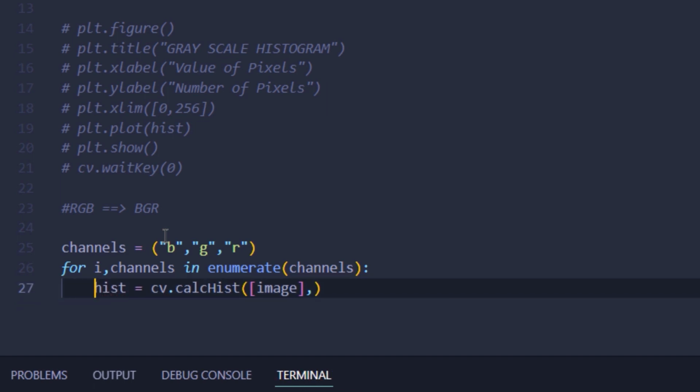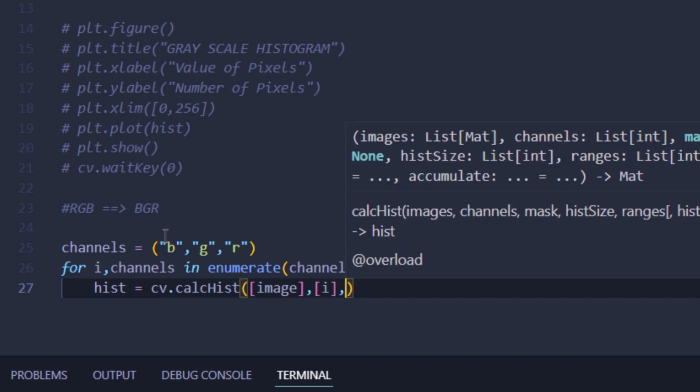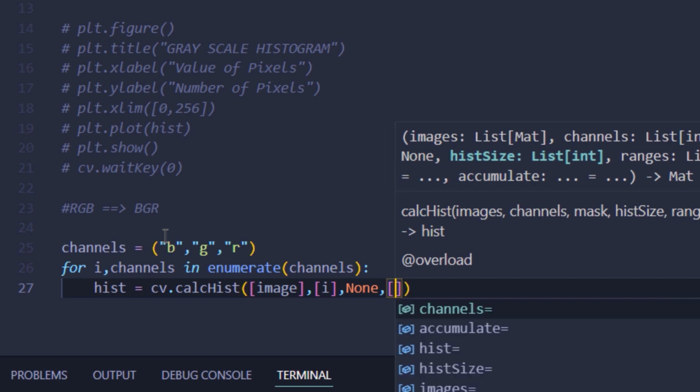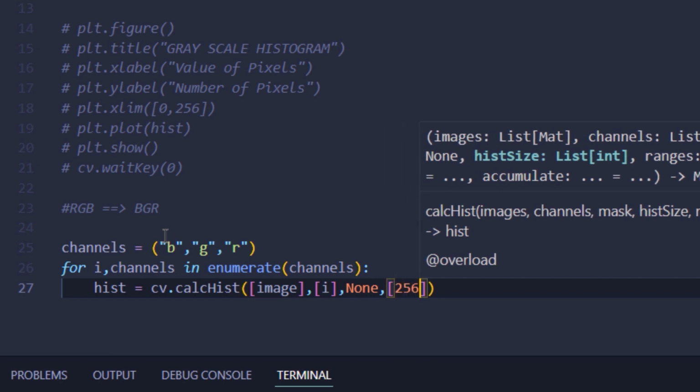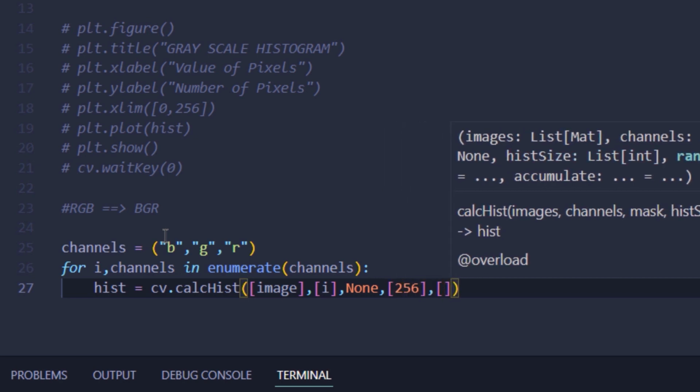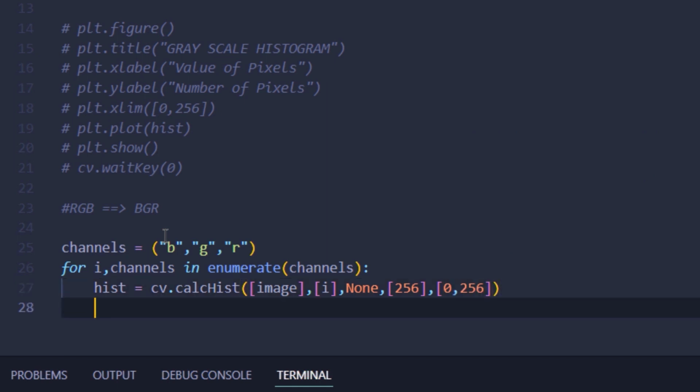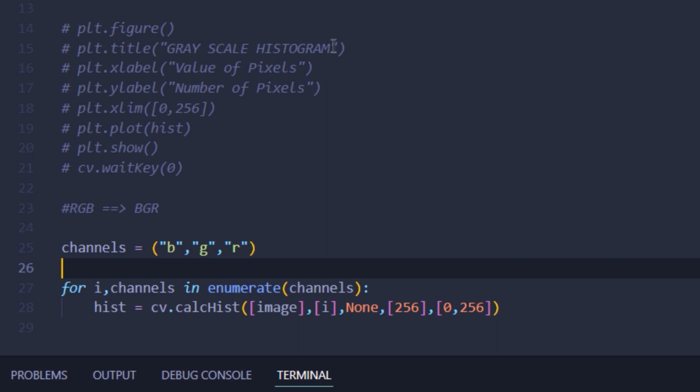So simply include it inside the for loop by indenting it, and then for the channels we can simply pass in i over here. After that, for the mask, we are going to go with None for now, and again 256 for the bin size, and range is 0 to 256.